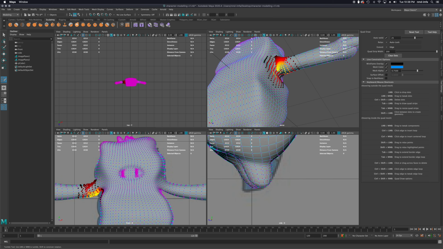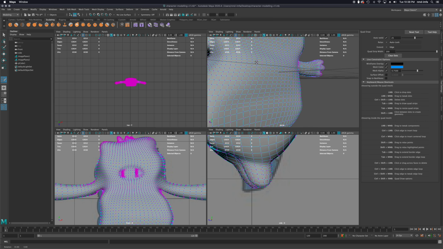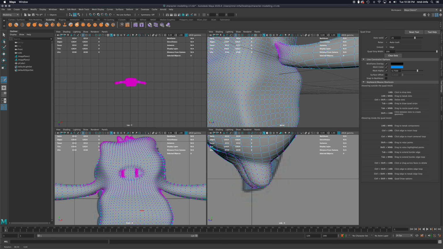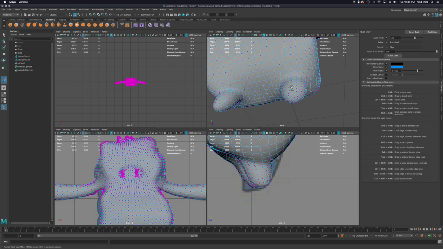I had an area before in that armpit that I was worried about, but now that I've done a bit of that relaxing, I'm not so worried about it anymore. This side looks really good, nice and clean. It's a little hard to see up under there just because of my current lighting or lack thereof. And let's look down at the bottom here. Let's see how these are. There we go. And just kind of smooth these guys out and redistribute the vertexes.